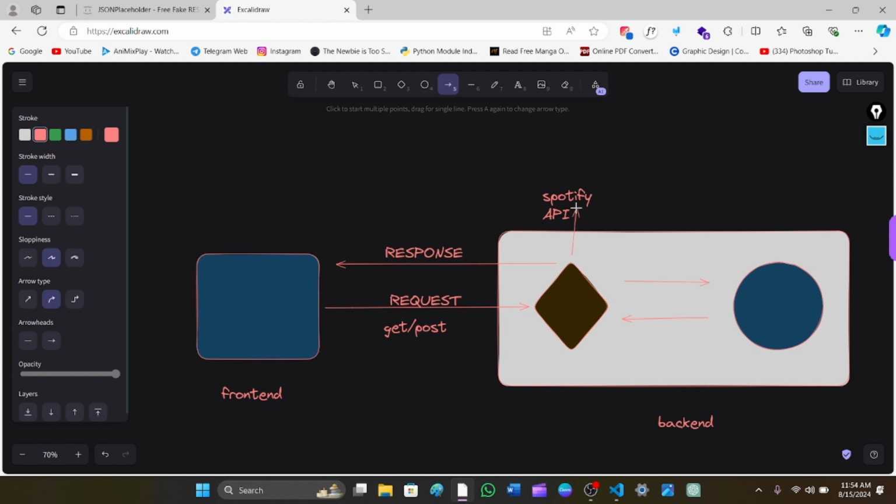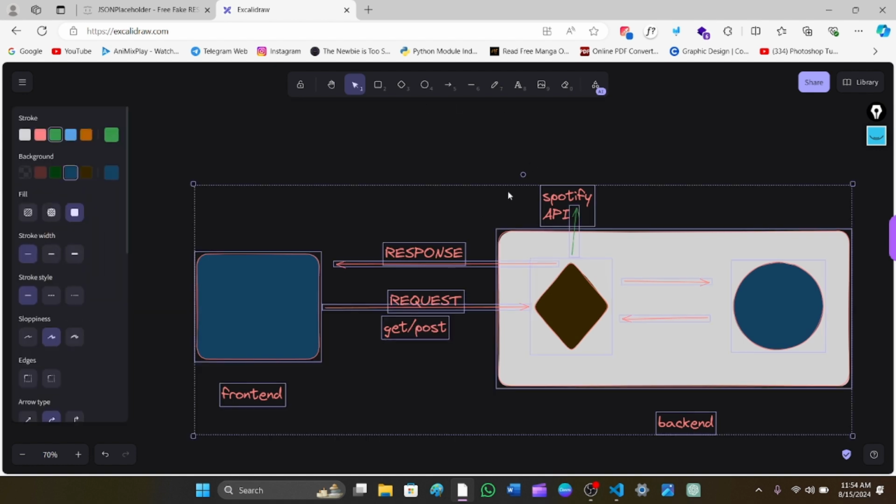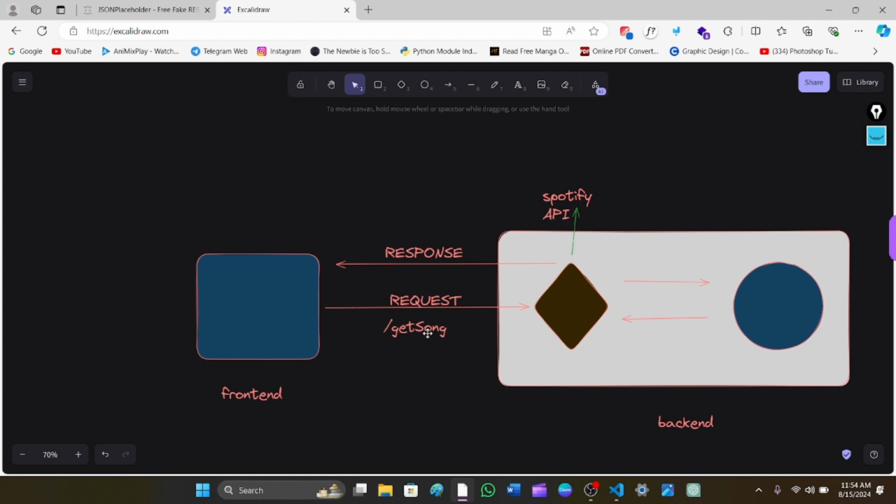I will send a request to the route get song, get me a song. The get song request will reach this API, and this API will fetch the particular song that we want from this database and return the particular song to the front end, so we can play it on the app or website, whatever it is.